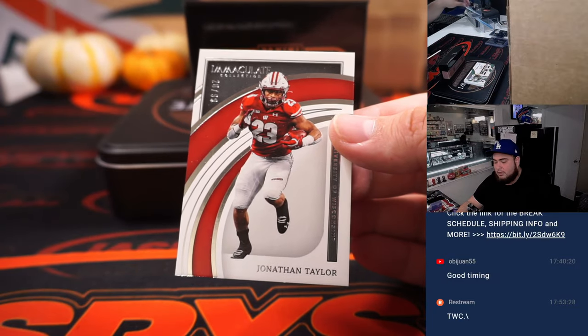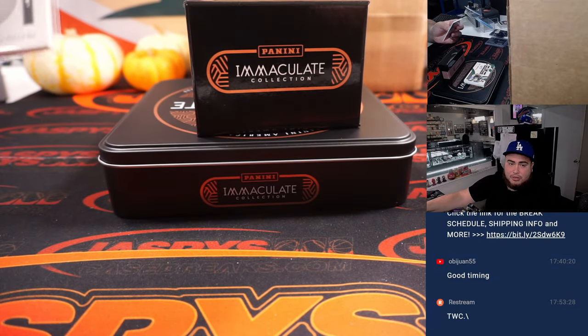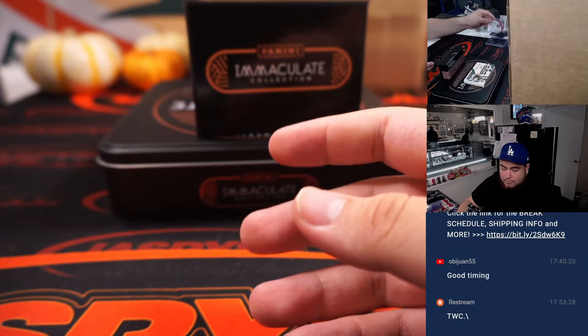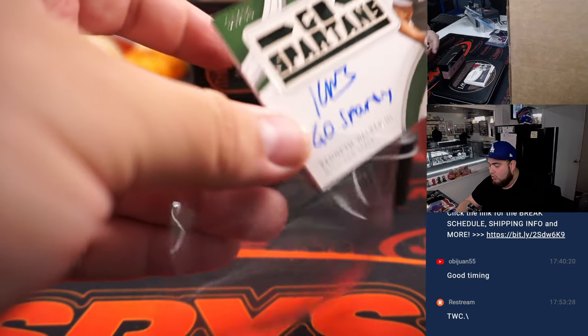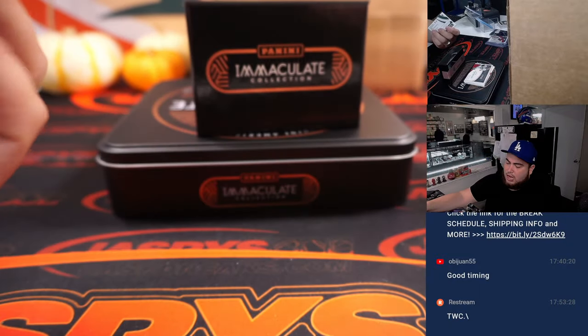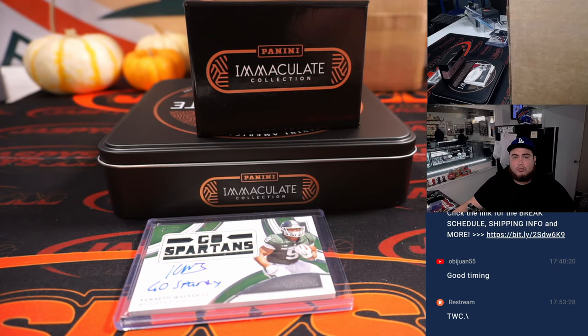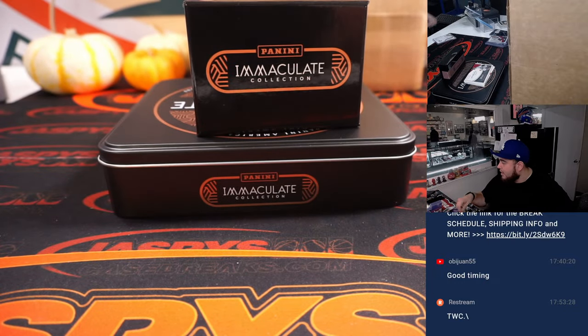All right, we got a Jonathan Taylor that's going to go to the AFC South, Indianapolis Colts. AFC South is going to Patrick. We have Kenneth Walker III to 99. Go Spartans, inscription as well. I believe Kenneth Walker... He was just a big pickup, right? I think he just had a recently good game. Who was that? I don't know why I'm blanking right now. Seattle now? Yeah, Seattle Seahawks. There you go. So Seattle Seahawks with that one. That's going to go to the NFC West.